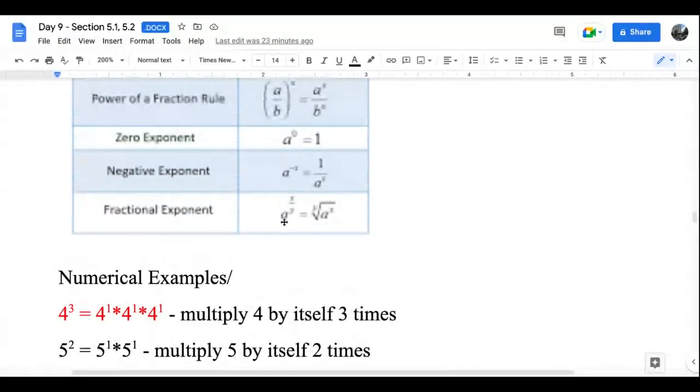Yeah. Okay, you see a raised to x divided by y. The numerator is the power, a to the x power. That's the exponent. But the denominator y is the index. That's a good question. It's the index. It's like if it's a square root of 2, the index is 2. Does it make sense? Oh, so like a reciprocal? Nope. Let's go to the whiteboard.